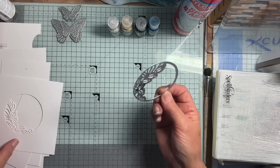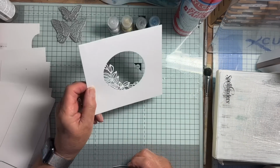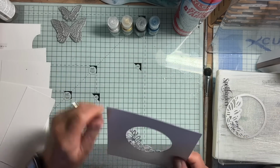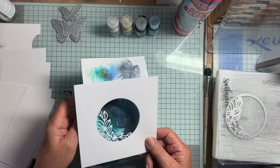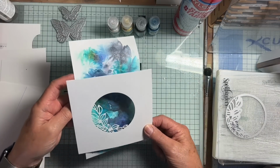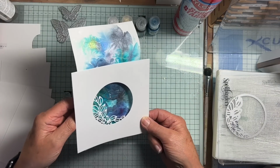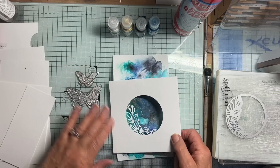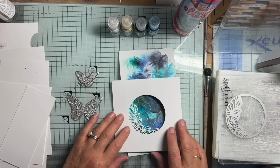I used a paper rose die and I cut out this aperture because my idea is that I'm going to use part of this lovely background on display behind the aperture. And then I thought I would use a little of what's left for a butterfly.